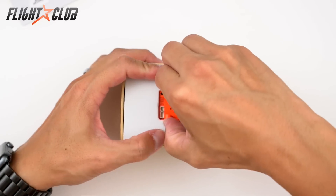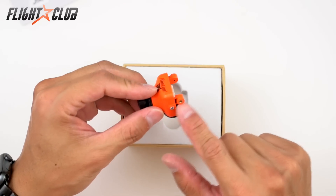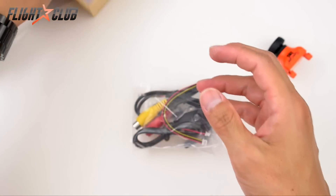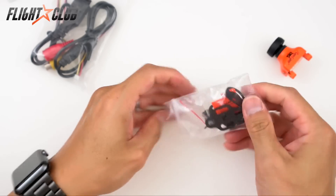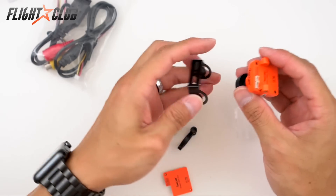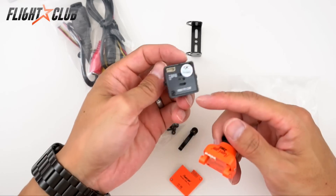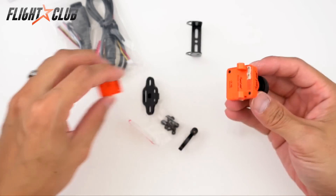You get the camera, and it comes with two different backs. One has a little angle piece, and the other flat back is more traditional like the HS1177 style. There's also a bracket that lets you adjust the camera angle. You just remove two screws and replace the back to switch between mounting styles.